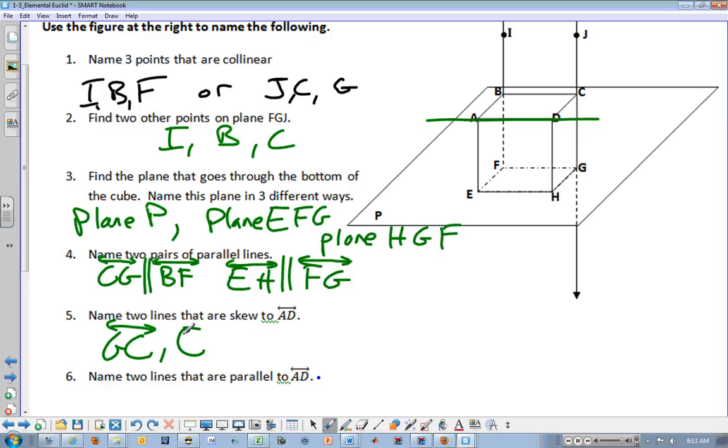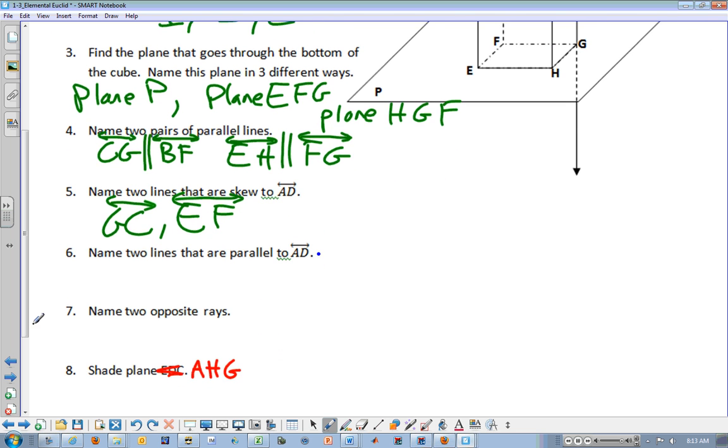Okay? EF. What you got? Did you say JG? Yes, JG, which is the same thing as CG. Okay, good point. They're both on the same line. So if I say line JG, that is exactly the same as line CG. Okay, we're talking about the same things, just call them different. Like I call you by your first and last name, or your middle and your last name, and I'm talking about the same person. That's kind of the same answer twice. Okay, so, all right. Cruise along. Okay, there's others. Okay, but we won't list them all.